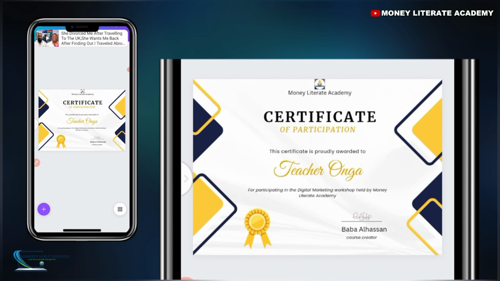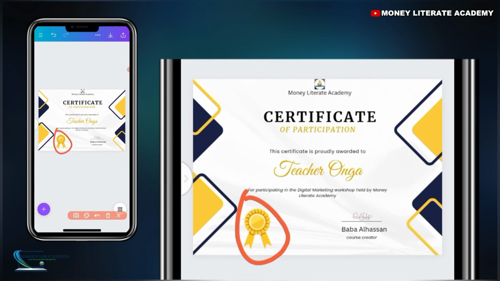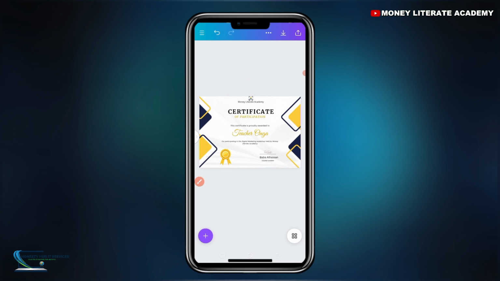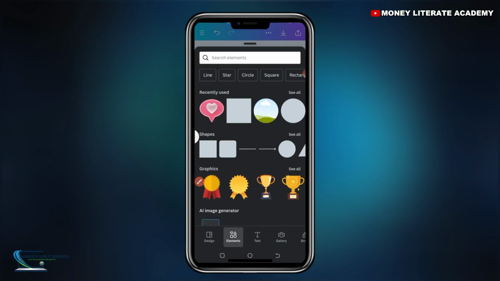So after you are done, the badge, if you don't like the badge, you can equally change the badge. So let's say you don't want the badge, all you need to do is click on the plus button. They've already suggested some badges for us.